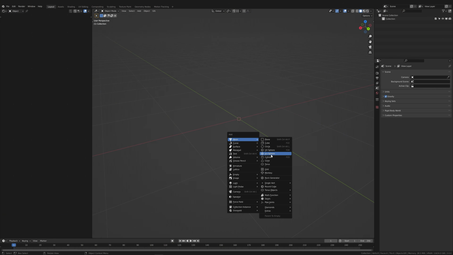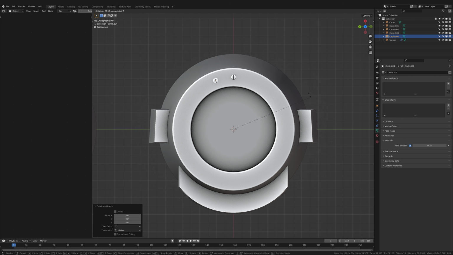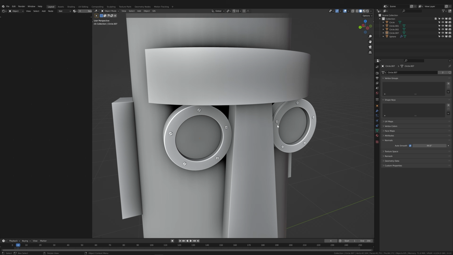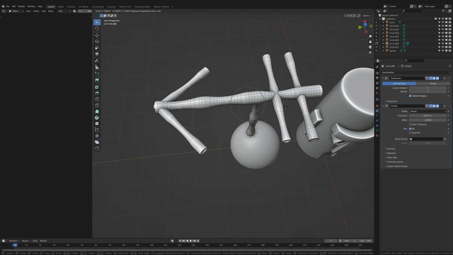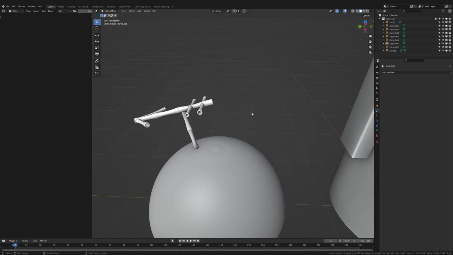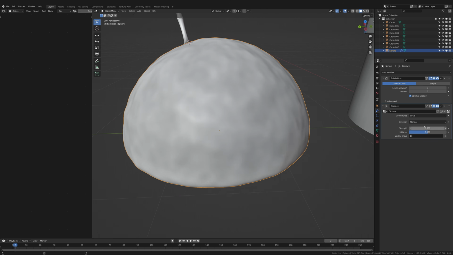Then I modeled the 3 main buildings. Patrick's house is basically just a half sphere. Squidward's house is a cylinder with some extruded faces and 2 windows and a door. I forgot to make the bamboo antenna on Patrick's roof, so I modeled that and put it on the roof. Oh, and I applied a displace modifier to make the surface less flat.